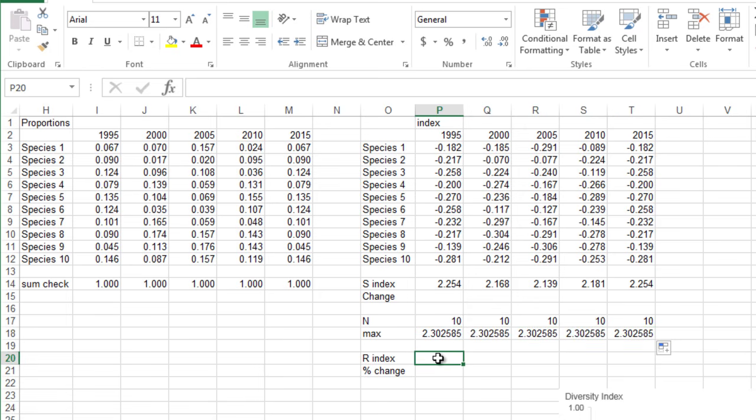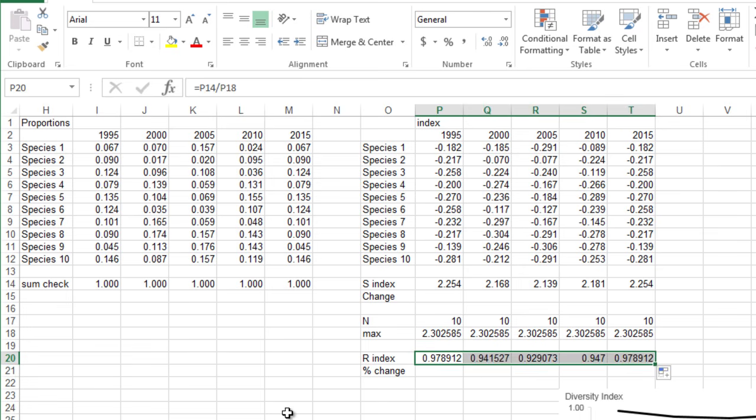and now we want to get our relative index value. So what's our relative index value? It's simply the actual Shannon-Wiener index value divided by the maximum value. And you can see what that's done is it gives us a value that's going to be bounded by 0 and 1. And that's very useful for us in trying to convey something, because if we'd used log base 10, we would get different numbers up here, or log base 2, we would get different numbers from there. So that's the first part on this, the mechanics of calculating your relative diversity indices.